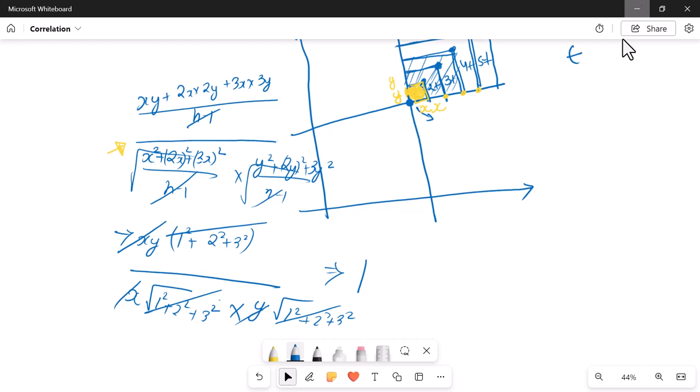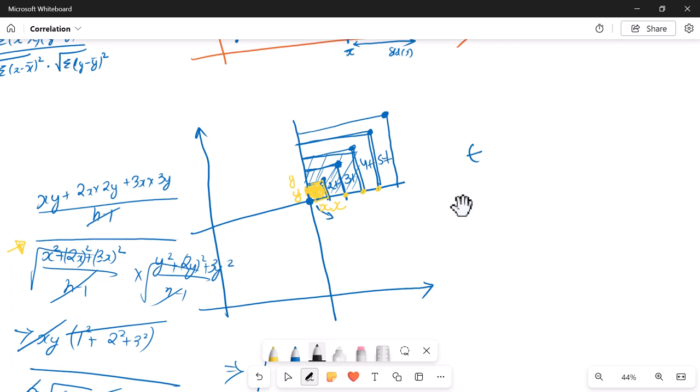Now this particular case represents what you call the perfect correlation, when all of the rectangles that we have drawn are nothing but a scaled version of some other smaller rectangle. So here only scaling takes place. The basic area of the rectangle remains constant, and only the scaling takes place. So every other rectangle is nothing but the scaled version of this smaller rectangle, right? And the correlation in this case comes out to be 1.